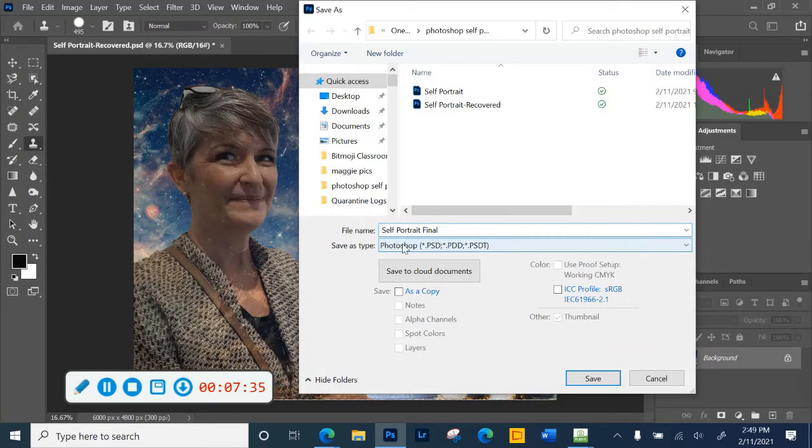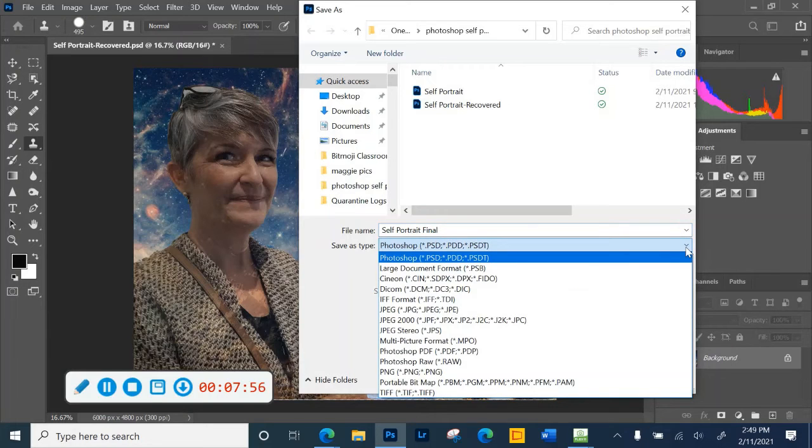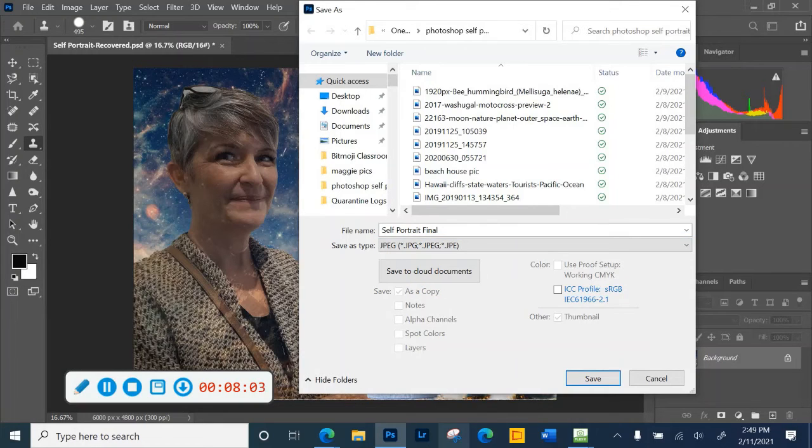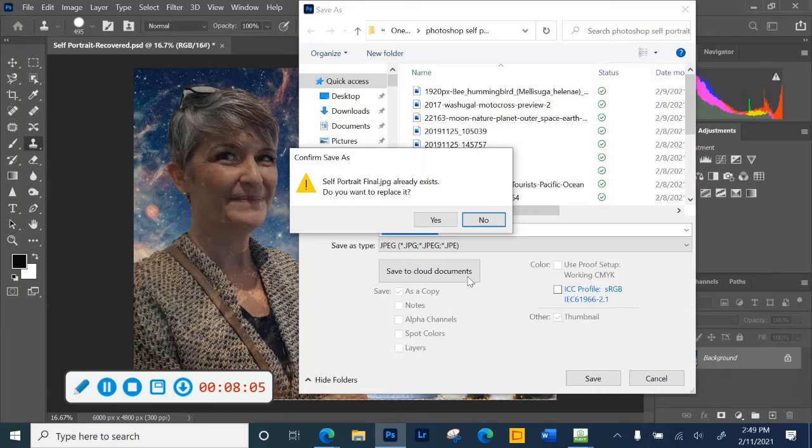And then this is where a lot of kids miss. They'll get it to me and I'll say, oh, you didn't finish it out. See, it says save as type. It is in a Photoshop document. Only people who have Photoshop can read it. But I want you to be able to send it in an email, a text message, anything like that. So you're going to have to change the type. You're going to click over here on the drop-down menu. You're going to hit the first JPEG in the list, JPEG, first one. Click on that. And then you'll save it.